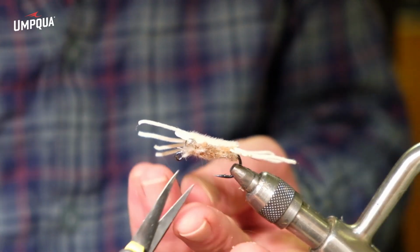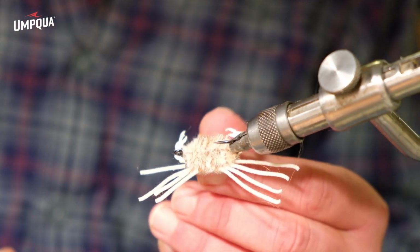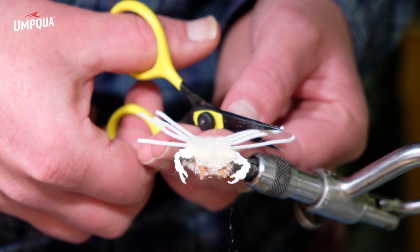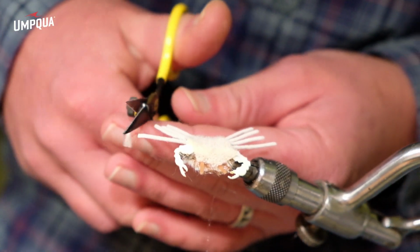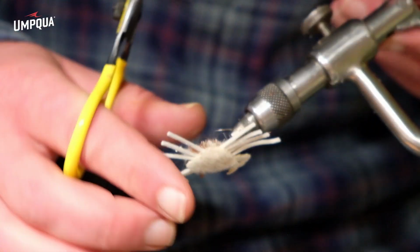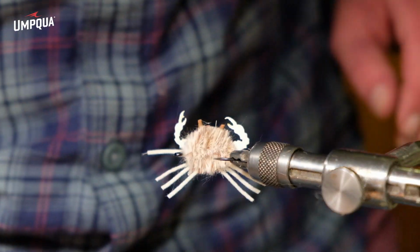And then lastly, just going to come in and trim the eyes a little closer, and then trim these legs to shape. And I'm just going to kind of come in on an angle. And each leg may be about the width of the shell. And there we got pretty much our completed Danger Muffin Crab.